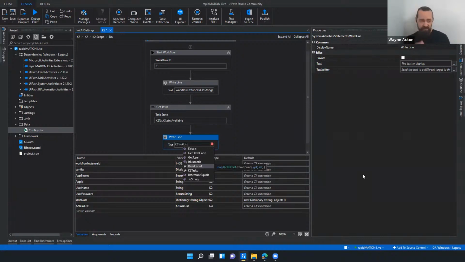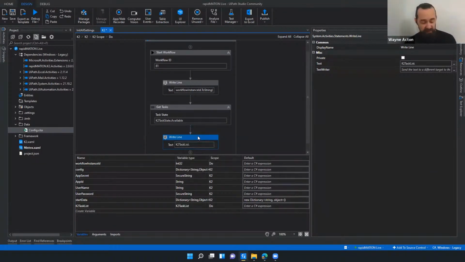And then if you jump into K2 tasks, that is your list of tasks. As you can see, it's a list of K2 task list tasks, which is the actual task item. In there will be your folio, and if you've got a specific URL where the task sits, you'll be able to get all of those pieces of information over there.